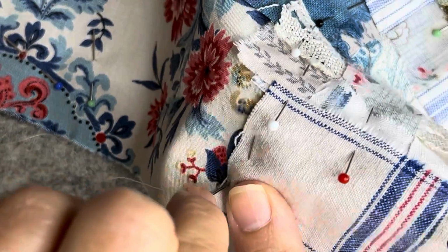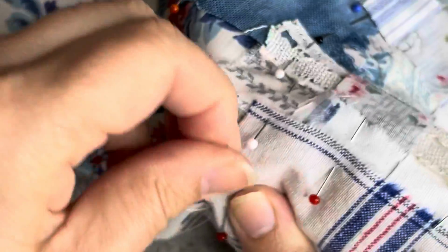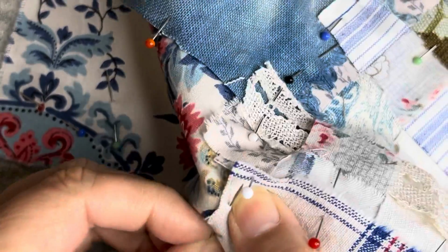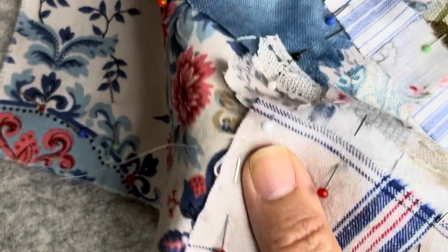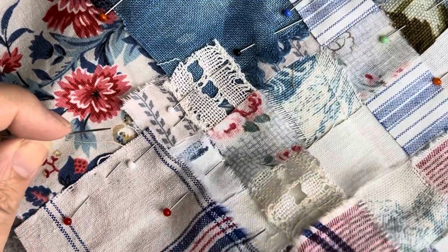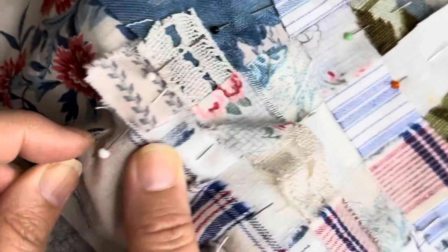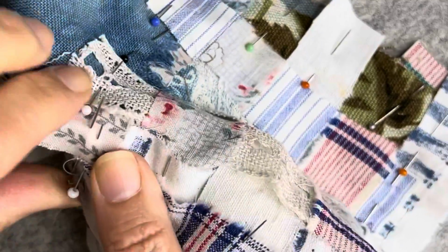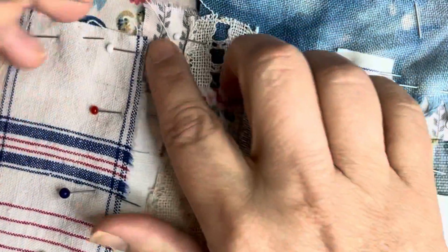I'm going down next to where I came up. I could have done a longer stitch than that and shoot across. See, little teeny tiny stitches. It's worth doing, it's worth taking the time, and it's actually very relaxing, and it also just makes your life so much easier afterwards. It makes your fabrics behave as one and not as individual pieces. Now, if you had the tacking in there, you wouldn't have the bother of the pins.